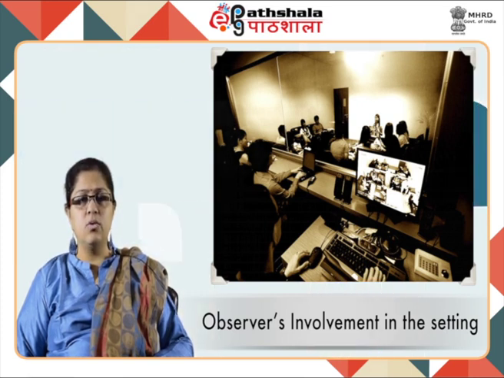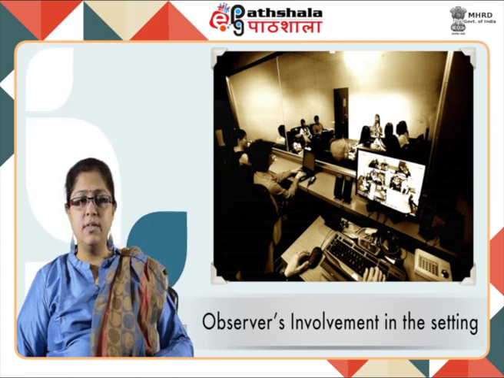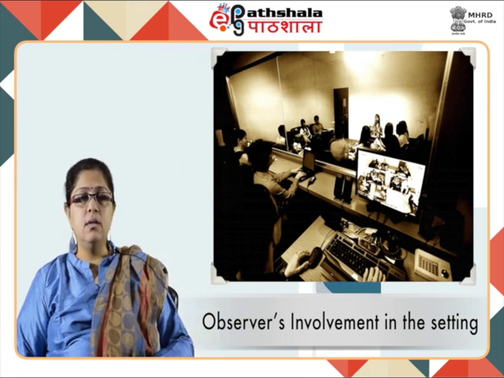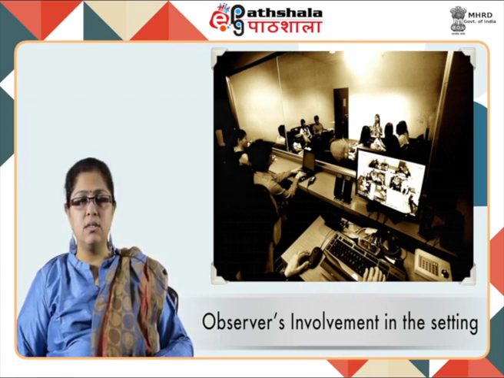The observations are more reliable and valid due to the above features. The disadvantages of non-participant observation are: the slighter, subtle, in-depth intricacies cannot be captured due to distance from the group.